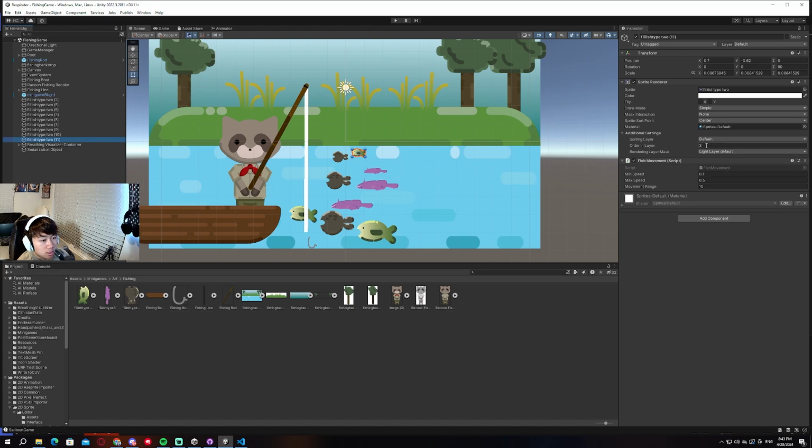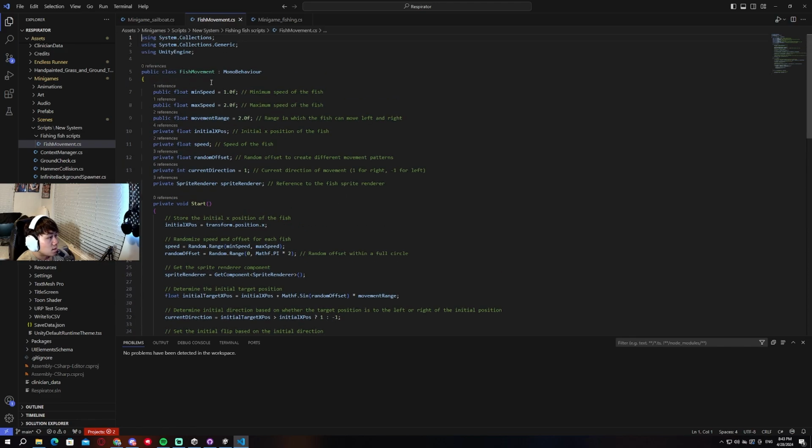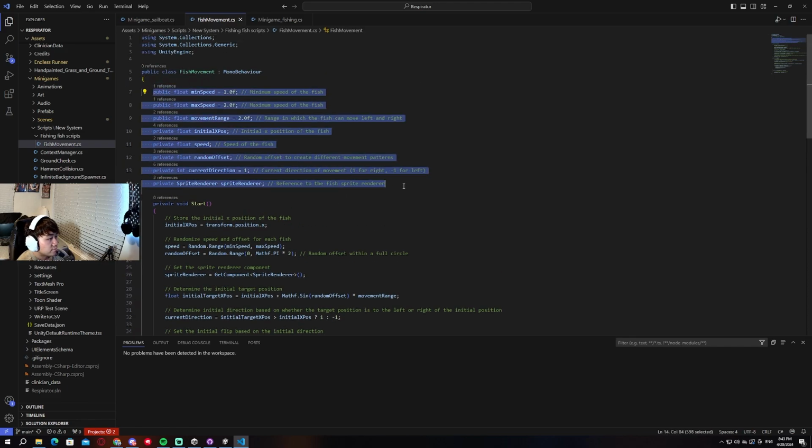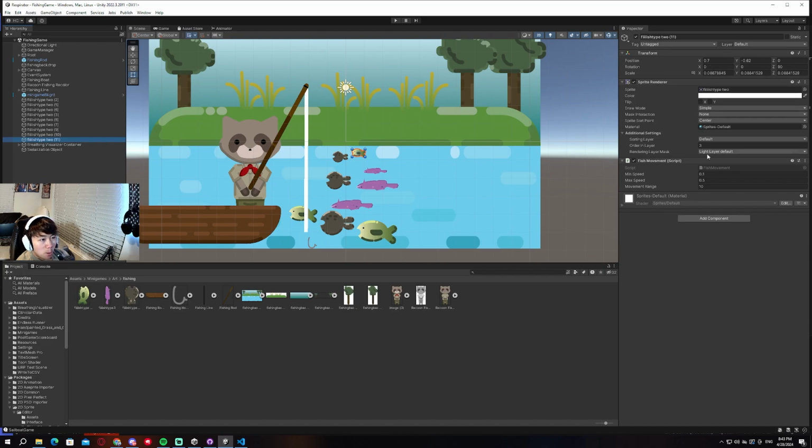And yeah, so basically, to explain the code, right here, this first section, I'm setting up all the variables, the minimum speed, maximum speed. These are all public, so that's why you can see them in the inspector.